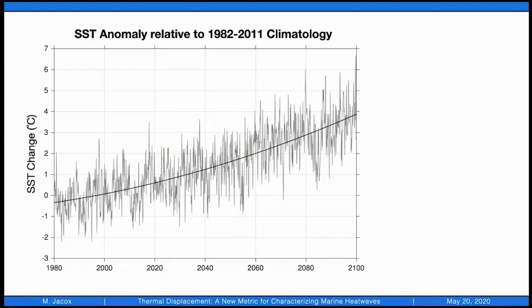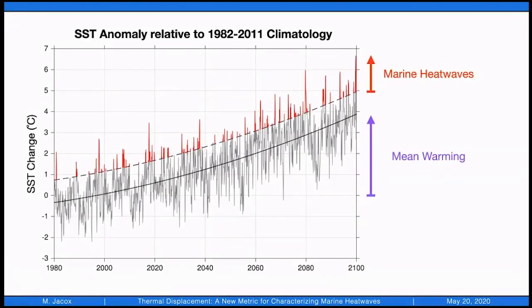So the way that I'm talking about it here is, of course, we have a warming trend, right? And you look at the threshold relative to that warming trend. And so now these are your marine heat waves, since a wave is really variance. So you have marine heat waves and you have your marine warming, and you keep things separate. So when I talk about changes in marine heat waves, this is how I'm talking about it.